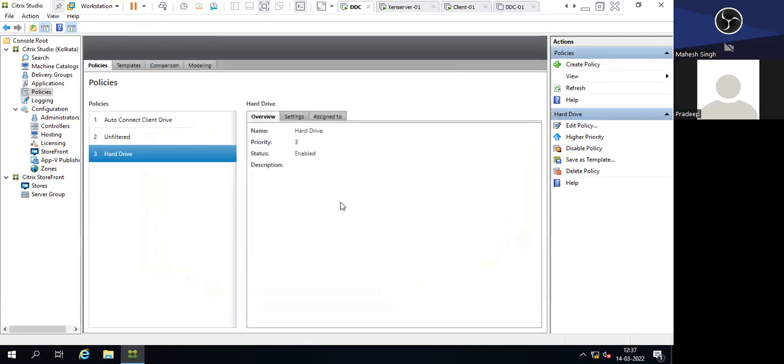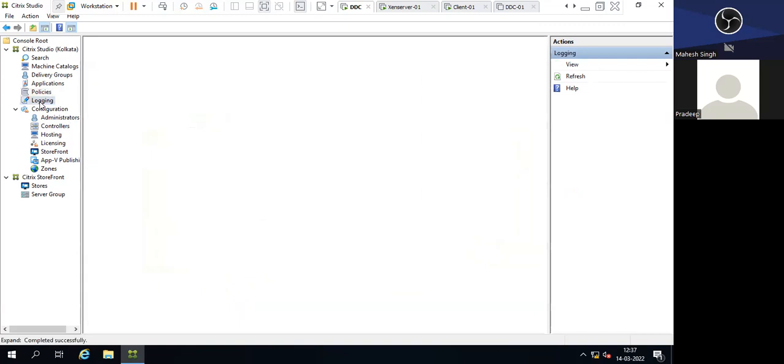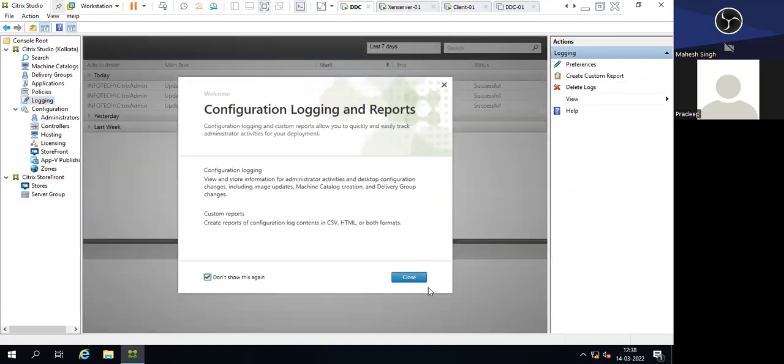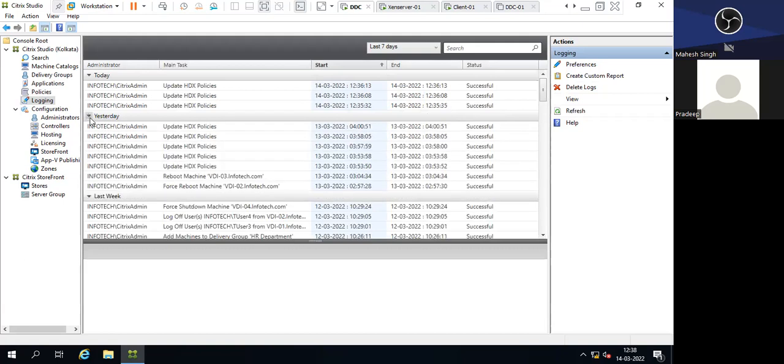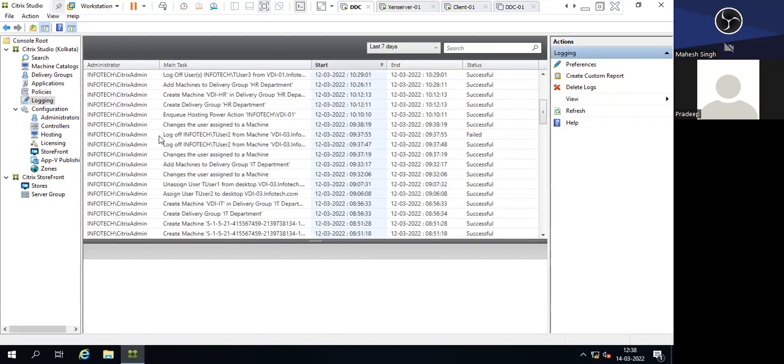Now from your left hand side, click on the logging just below the policy. Okay. So from here, what you will get, all the details, like which user account is logged in, what is the time, the starting session, the ending session. So far you are using single user only. That is the only reason why only single user is visible here, correct? Right. So whoever is connected to your session, all those logging details you will get here, correct? Means DDC, right? Not in DDC, even in virtual machines. Okay, but yes, I can see only Citrix admin as the user.